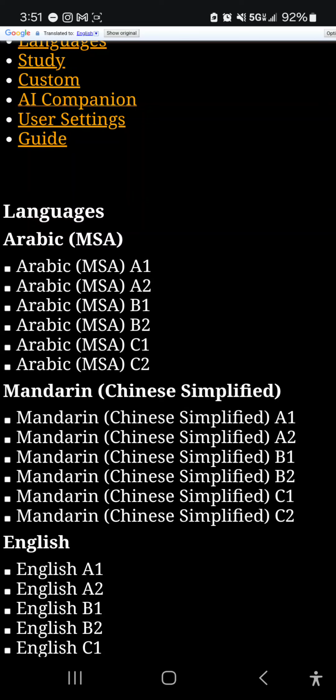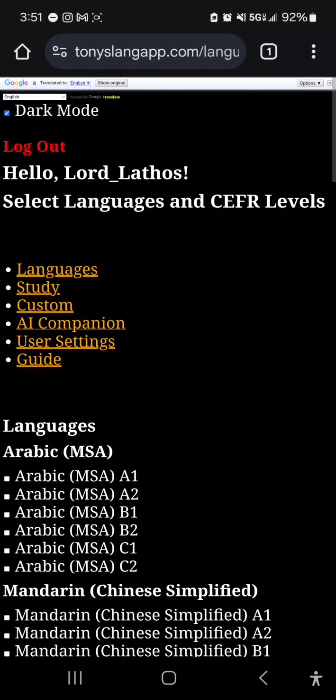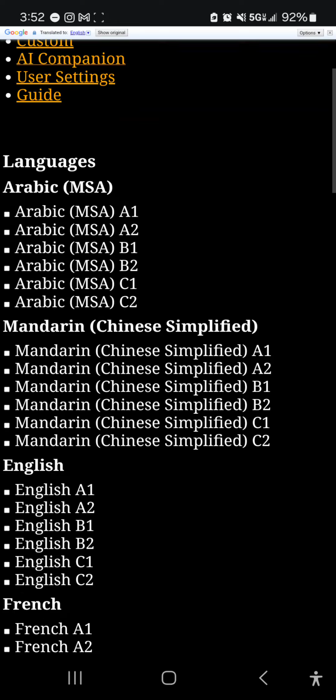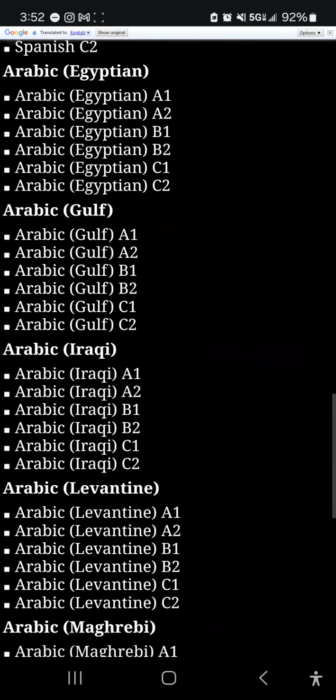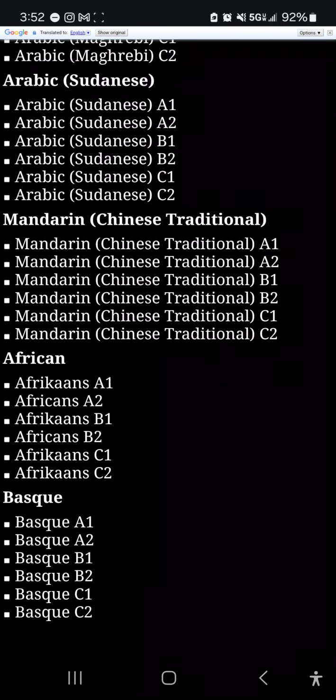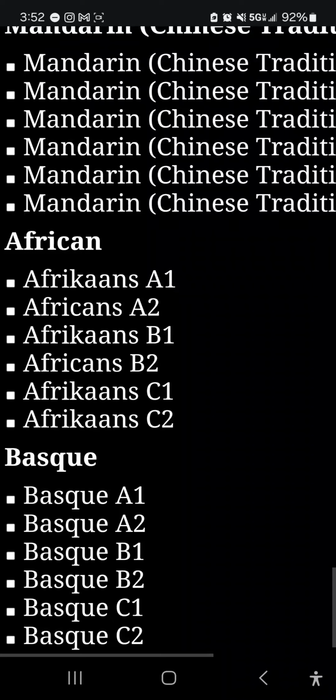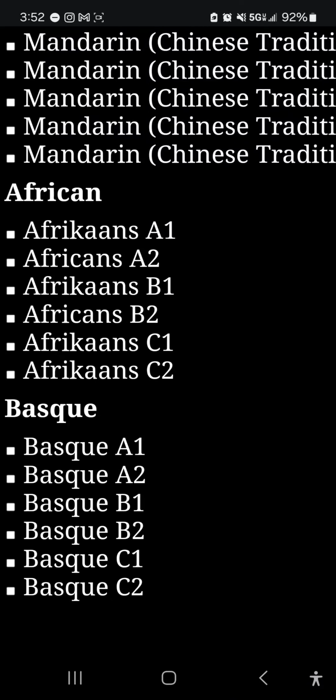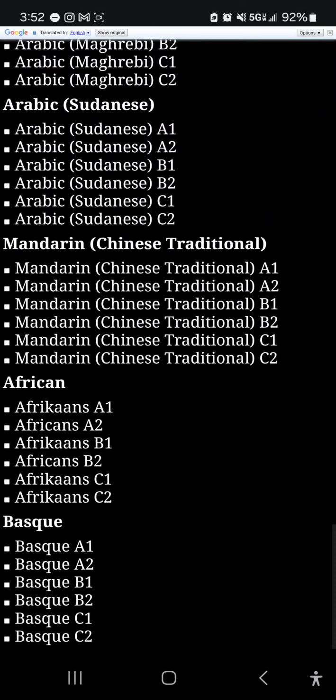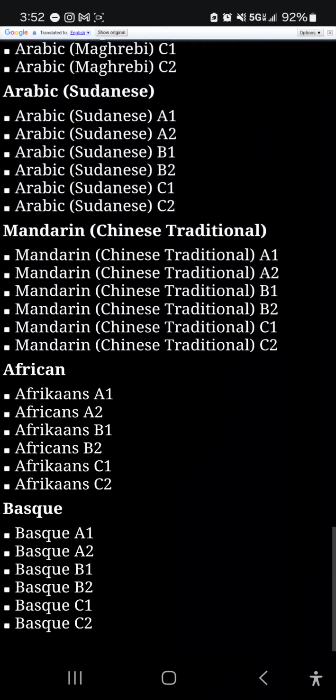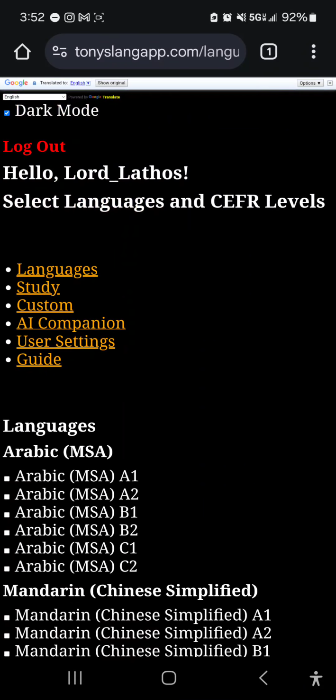And the Anki deck's pretty similar to this, but it doesn't have the custom or the AI features. And they just, frankly, they just took forever to make. Like this, like I made like what, like 20 different options for you to choose from now. I made these in like a couple days. So I barely added these. And I'm really excited for everybody to get out there and everybody to try it.